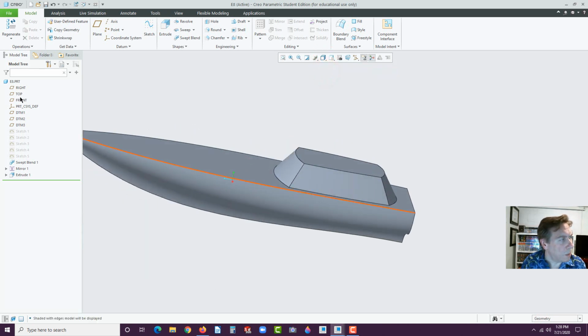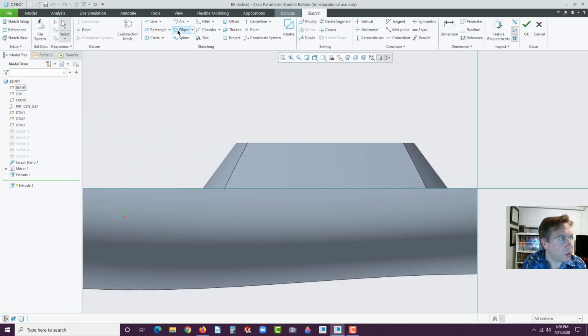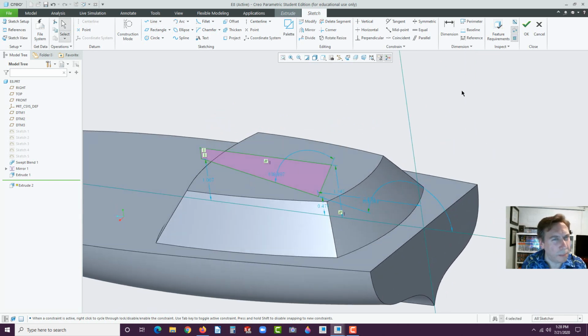Now I'm going to select the right plane and go to extrude. And we'll separate the two compartments. So I'm going to go to the line tool, and right about here, I'm going to drag this down. And then a slight angle there. And then you could actually just close it, draw it like that. Now you could use a surface and trim it, but this is just nice to get a close contour.